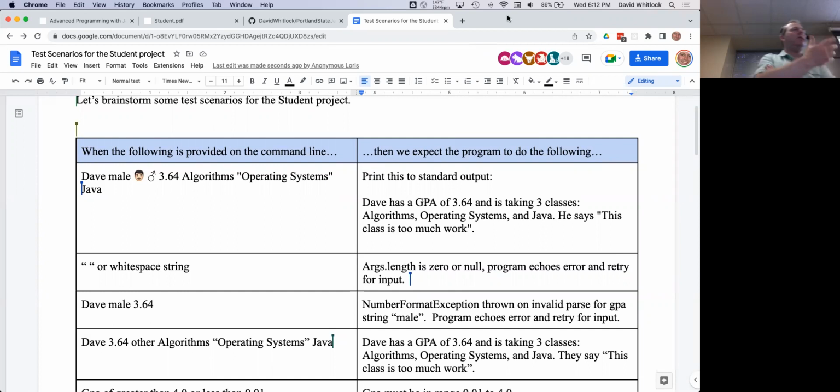I'd like you to tell me about your experience working briefly with people in your breakout rooms, thinking about the test scenarios. What was the conversation like? What were some of the things that maybe came easy? What were some of the things that were challenging? Please raise your hand either in Zoom or here in the classroom to let me know what you thought about this activity just now.